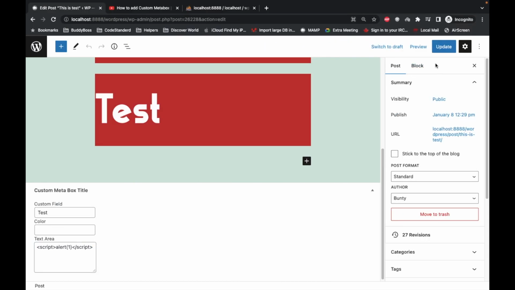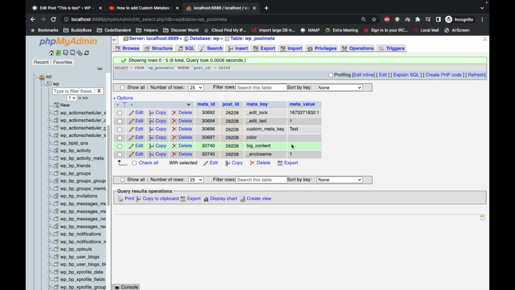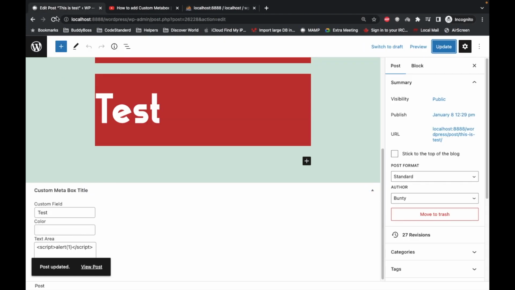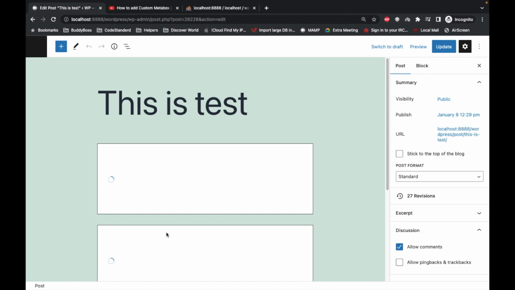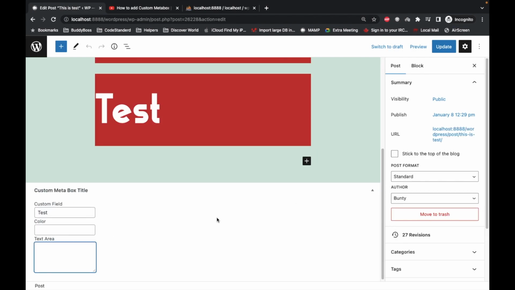Okay, now let's try to update this and let's refresh this. So as you can see, no data has been stored, and let's refresh over here. No data has been stored.